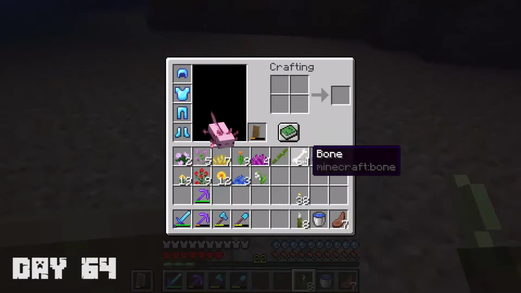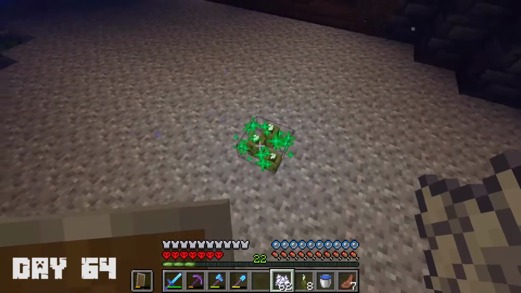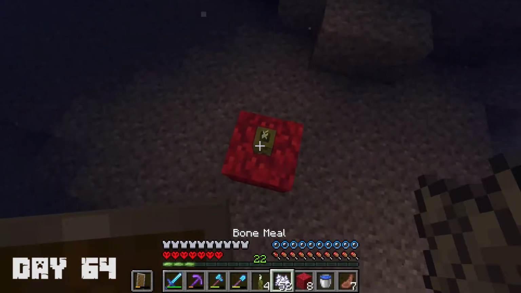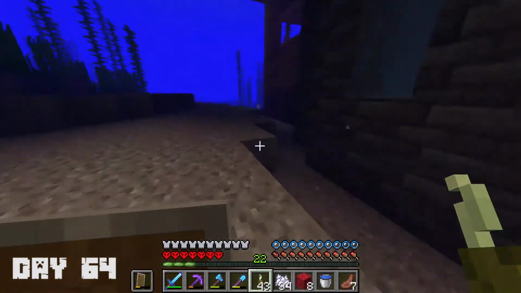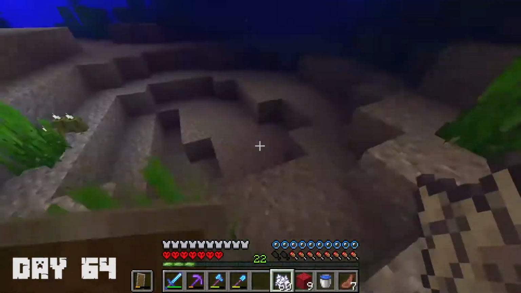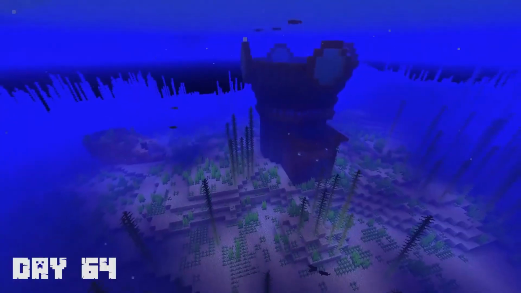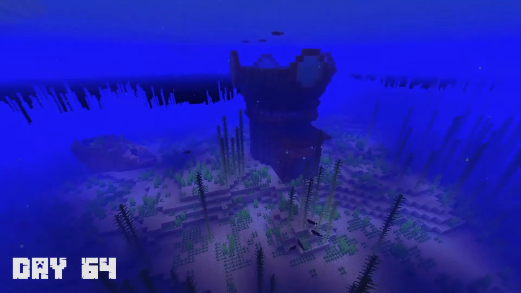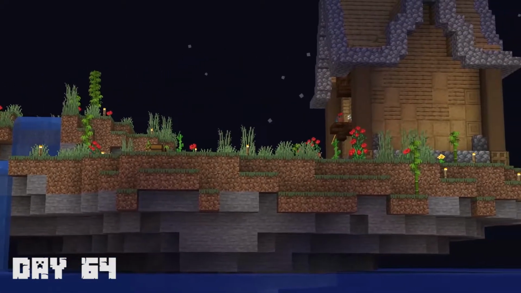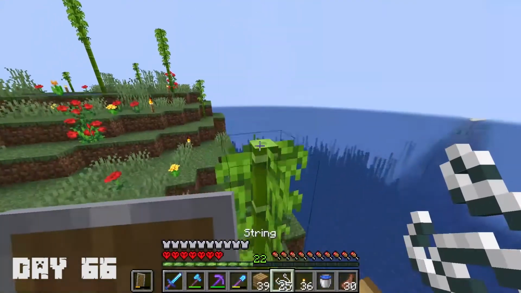Day 64. We have now reached a stack of days, so I started day 64 by placing pickles all around my base, but I didn't understand why I couldn't bone meal them until I found out that they only grow if there's a coral block underneath them. I never knew that before. Anyways, I did some decorating at the bottom of the ocean as well as on my villager's island, and in my opinion, the bamboo looks really nice and really adds to the build.